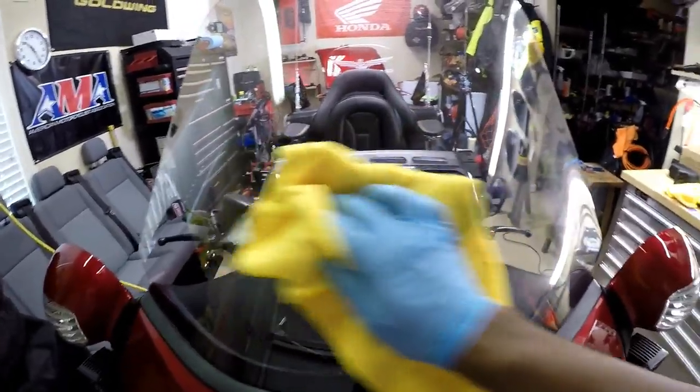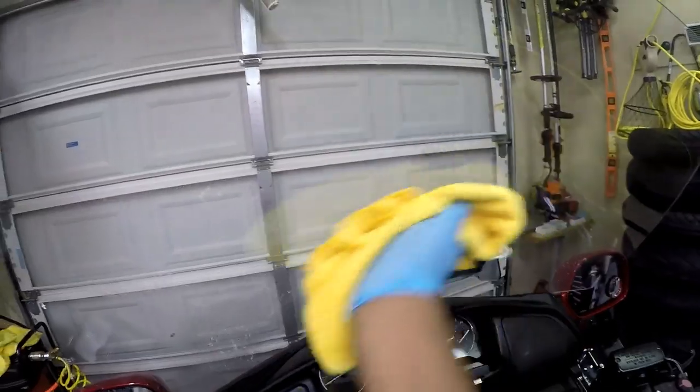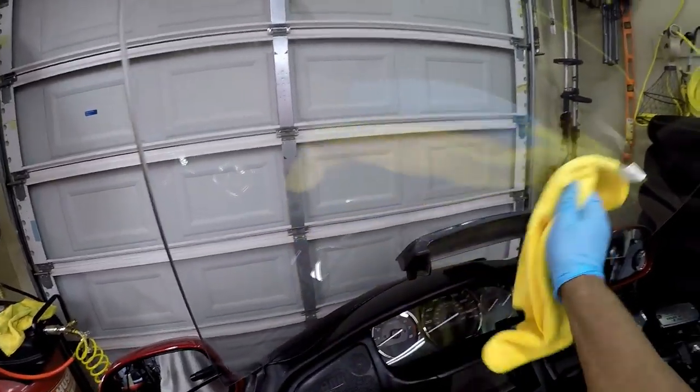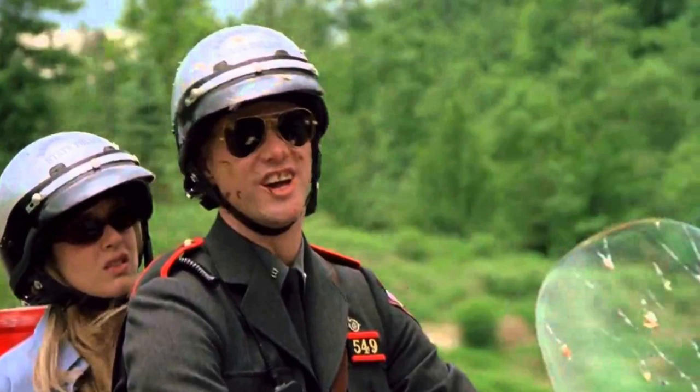And it's going to be nice and clear. If you guys watch my videos, you notice that my windshield is always clean, it's always clear. That's because I always apply the F4 custom windshield cleaner. I get a lot of kickback from different riders because when we pull up at a gas station and make a fuel stop, I have a tendency to clean my windshield. Anytime I'm shooting a video, I don't want all those bugs and things like that on the windshield.